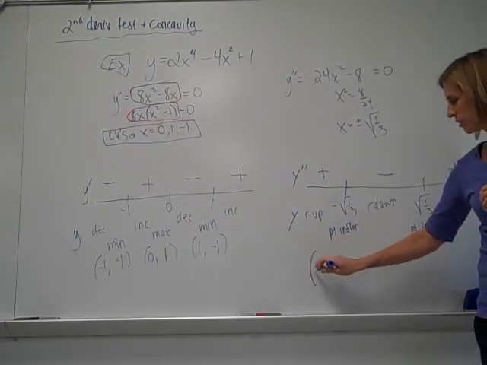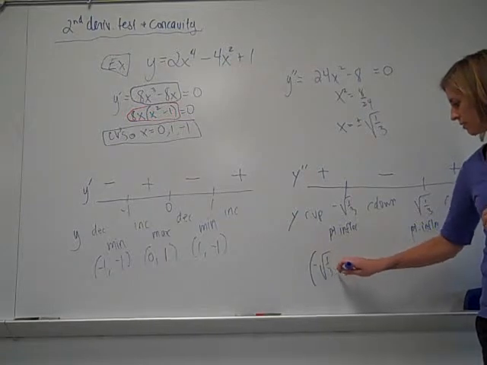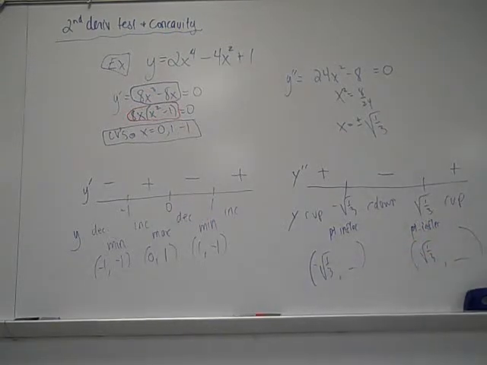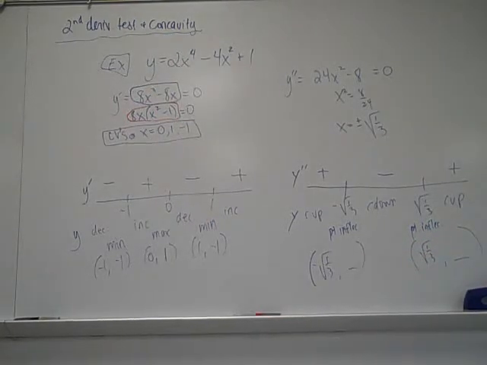And usually, like on the AP test, these would not be so hard to find. It'd be more like the first derivative turned out to be. They probably won't make you find the y value that goes with them. Okay, I'm not gonna plug them back in, that's ridiculous. Even though it's actually to the fourth, it probably wouldn't be that bad, but still. Gross. Okay, so when they ask you where's your mins, there they are, where's your max, there it is, where's your points of inflection, there are these.